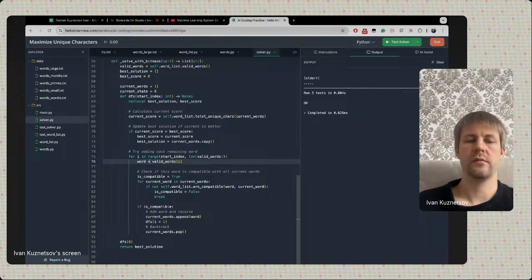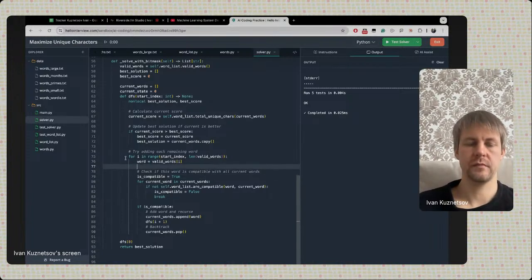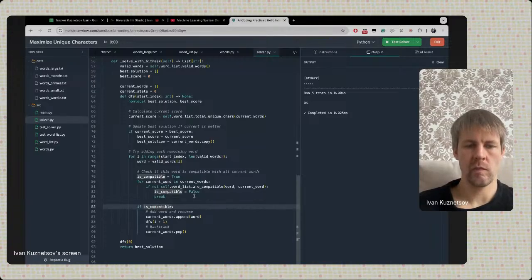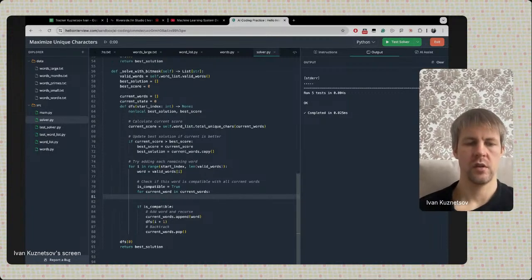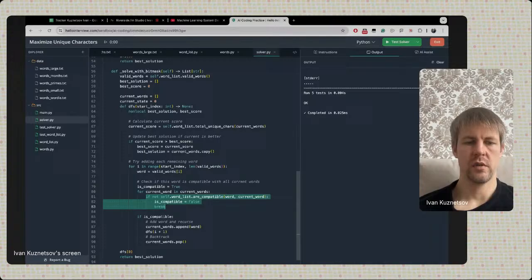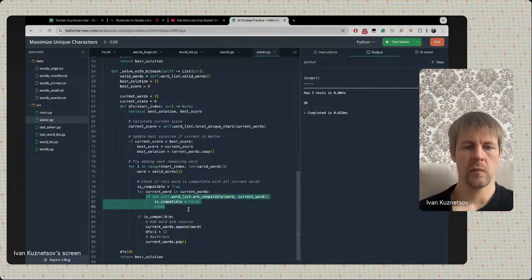We just want to make all of those operations much faster. So current state. We don't want to compare this word to the list, we just want to compare for current word.